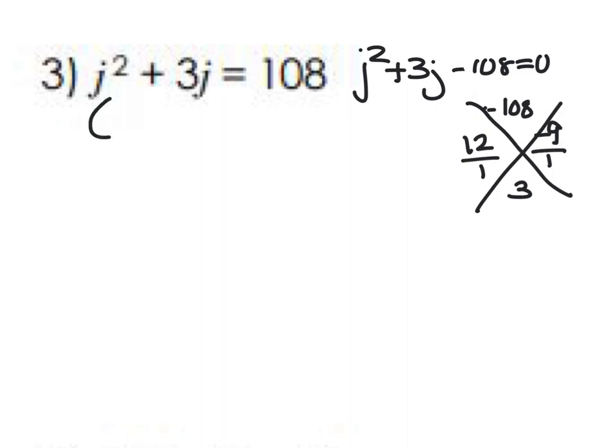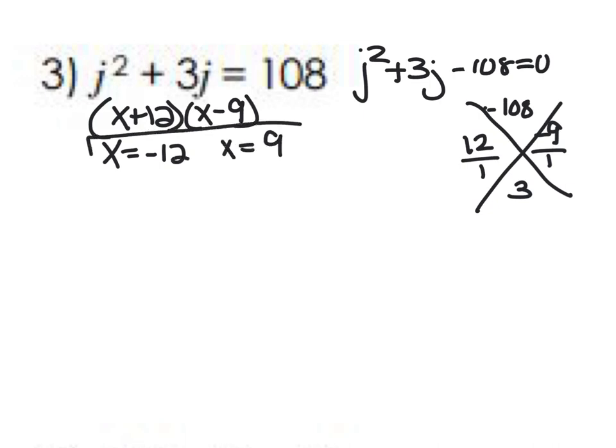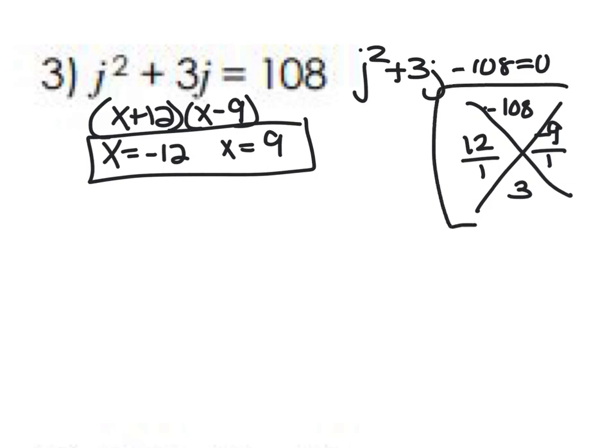So my factors are x plus 12 and x minus 9. So my solutions are negative 12 and positive 9. Okay? If you need to refresh from Chapter 8, factoring, go to Google Classroom. I've got some great videos on there: factoring when a is 1, factoring when a is greater than 1. I think it's like lesson 4 and 5, Chapter 8. You have to know how to do that, y'all.